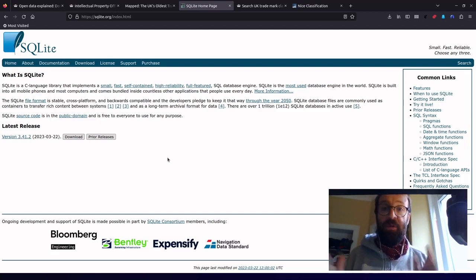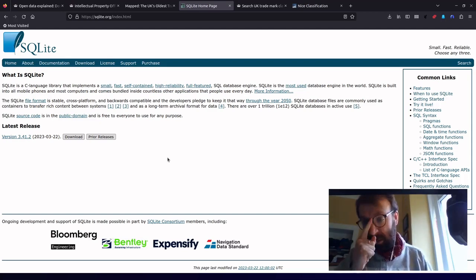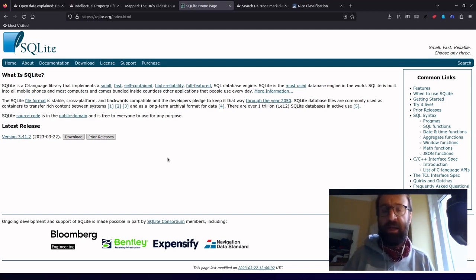If you don't know about it, SQLite is a small, fast, contained little database engine, apparently the most used database engine in the world, which I don't quite believe, but apparently it is. I think SQLite is used to back lots of Android apps and mobile applications. It's very lightweight, but you can use it with quite large data sets. It doesn't have to be just saving some settings for an Android app or something like that. Anyway, I'm going off on a tangent, so let's get back to it.